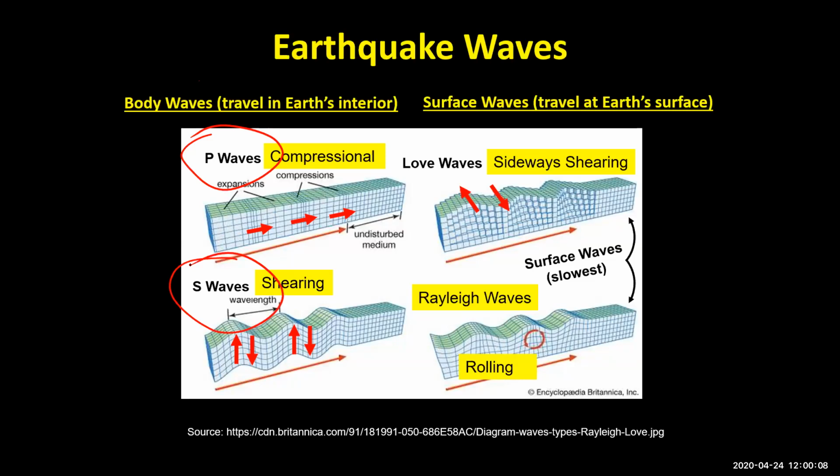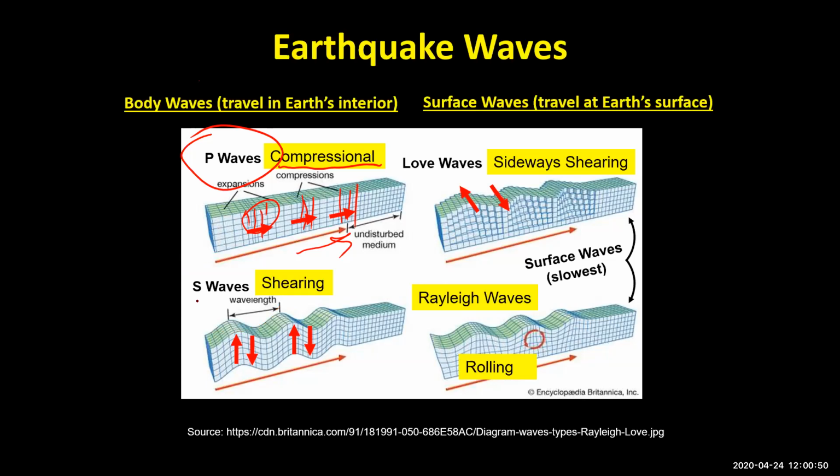P waves are compressive in nature. They're kind of like the way a slinky moves. And so as this P wave propagates from left to right in this diagram, the Earth's interior through which the wave energy moves gets bunched up right where I've indicated. And then as the wave goes by, it stretches back to its original position. And then same thing here. There's where it's getting bunched up, and also same thing there as well. In other words, the bunching up, the compression, is happening in a direction parallel to the direction that the wave itself is traveling.